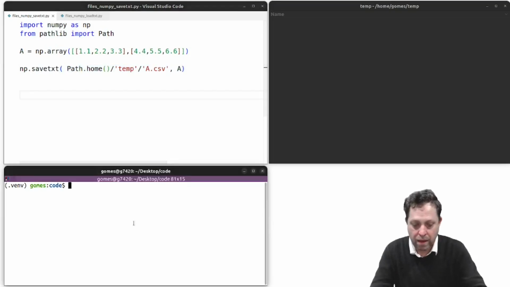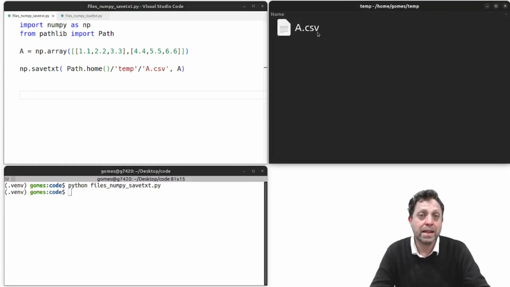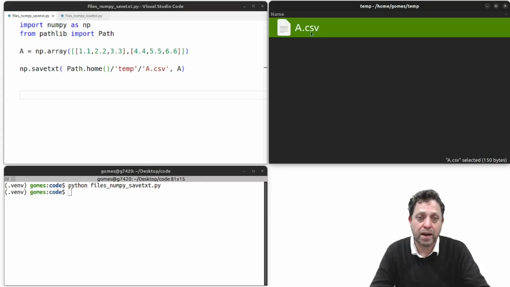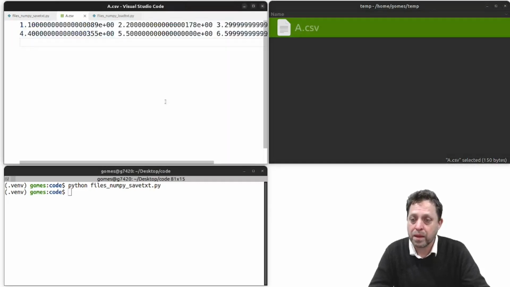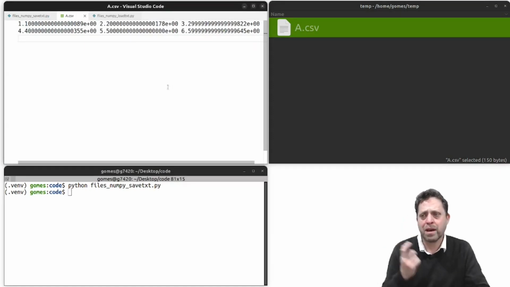So let's try that out. I'm going to say Python files numpy save text, and that creates this text file, the CSV file. So let's open that. We see that we have the array here. It has 2 rows and 3 columns. The format for the numbers is very verbose, right?